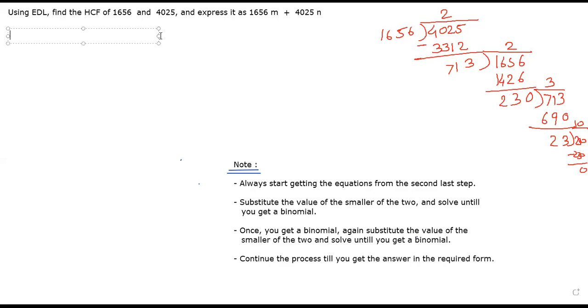Yes. Now again, all of you, I hope you have done the division, and just write this. Now see what. Pay attention. You will leave 2 lines in between each step. A is our bigger number, 4025. Stop writing, all of you. Everybody stop and pay attention here. B is equal to 1656.